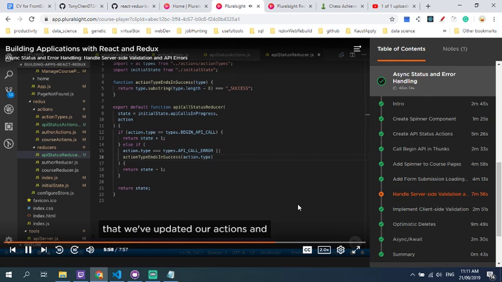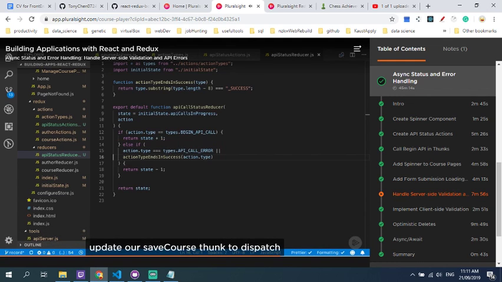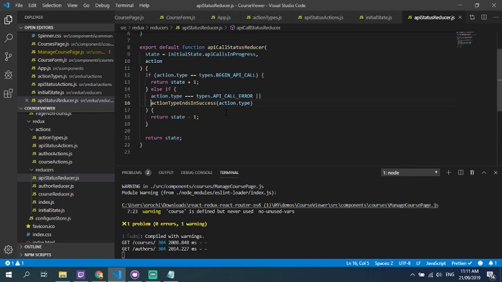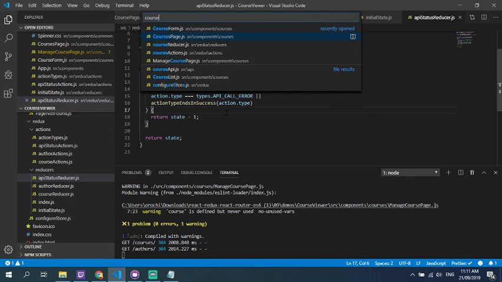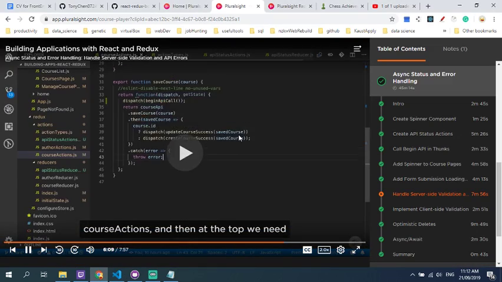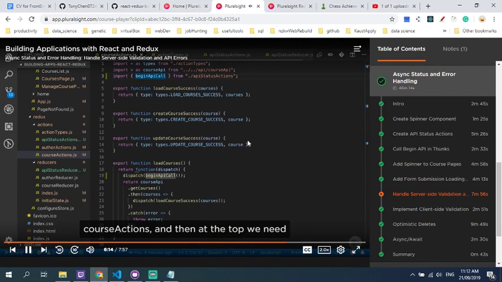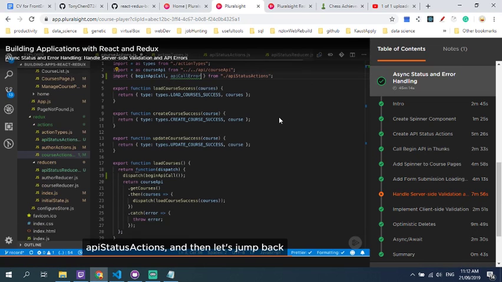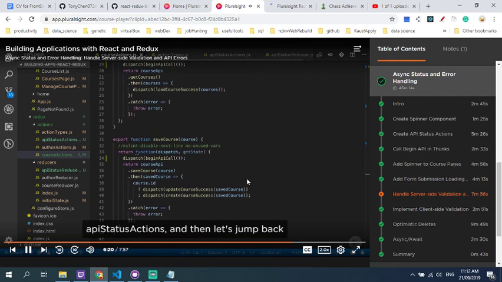Now that we've updated our actions and reducers to handle API call errors, let's update our save course thunk to dispatch this action when an error occurs. So open course actions. And then at the top, we need to import API call error from our API status actions, and then let's jump back down.